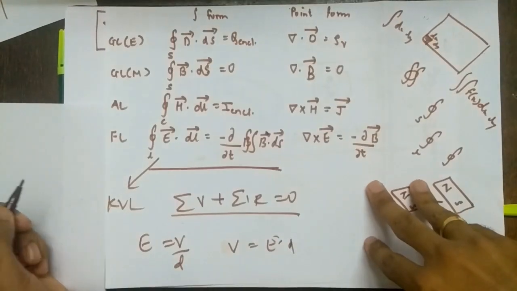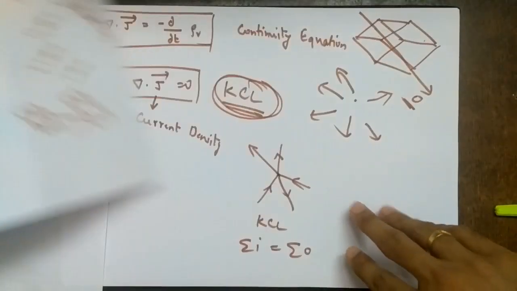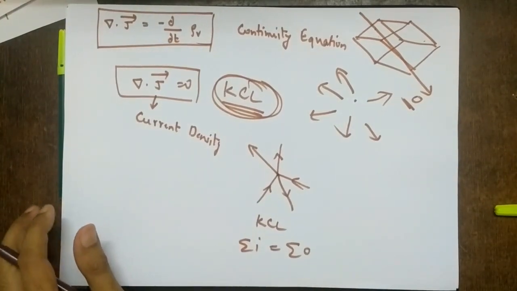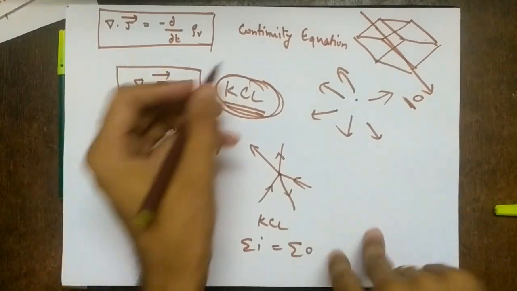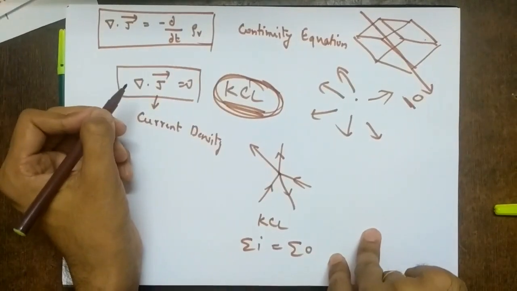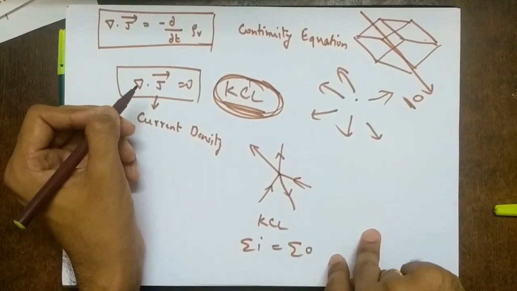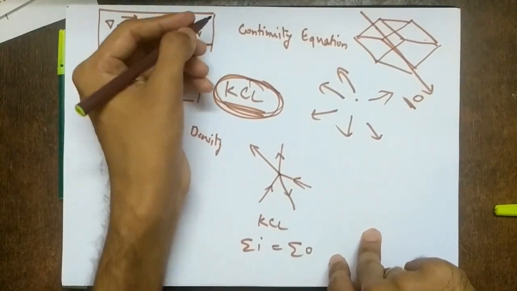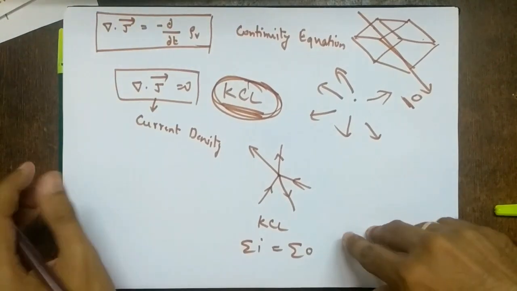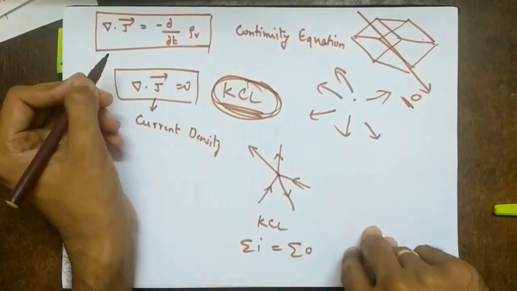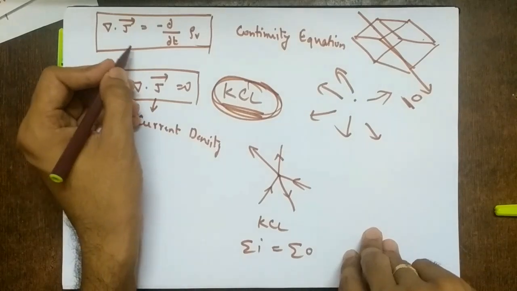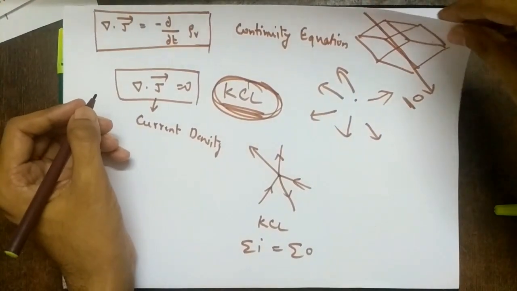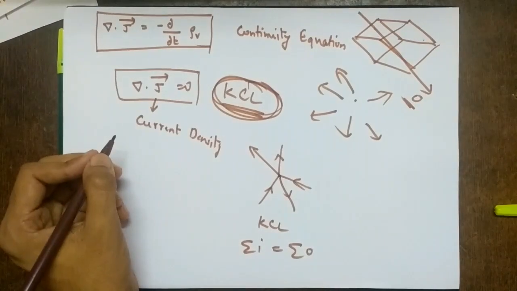So this indicates KVL. Right? That is why, if you have seen my first lecture, I said electromagnetics is the mother of all subjects, and I prove why it is called the mother of all subjects. This is the first thing aiding me to tell that. All electronics, BEE, network theory or circuits, and transmission lines, whichever subject it was called, have propped up from electromagnetics. So they are special cases of this course. This is a very important and fundamental course. Okay. So this is the continuity equation, right?